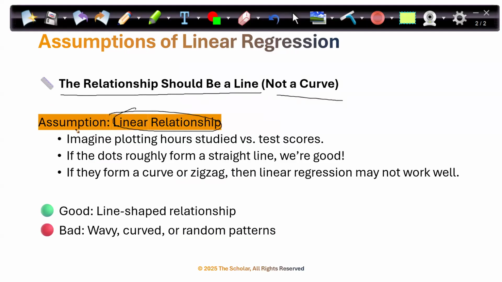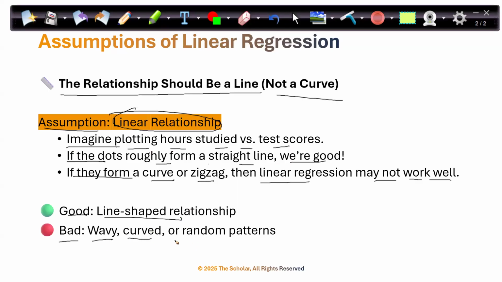Linear relationship is an assumption. Imagine plotting hours studied versus test scores. If the dots roughly form a straight line, we are good. If they form a curve or a zigzag, then linear regression may not work well. Good scenario when it's a line-shaped relationship.